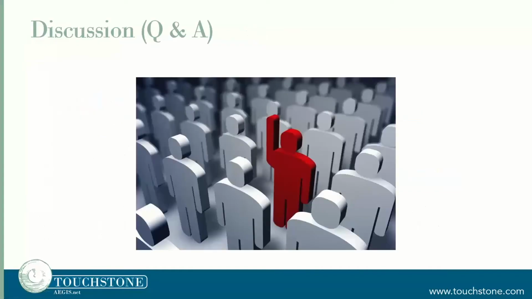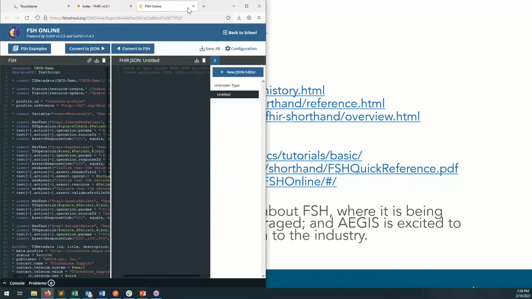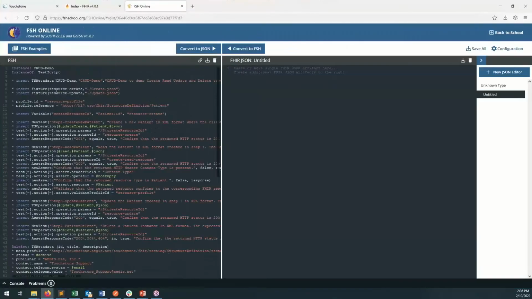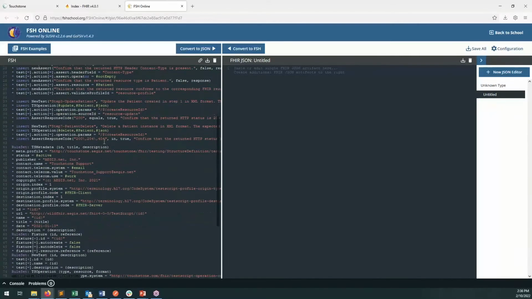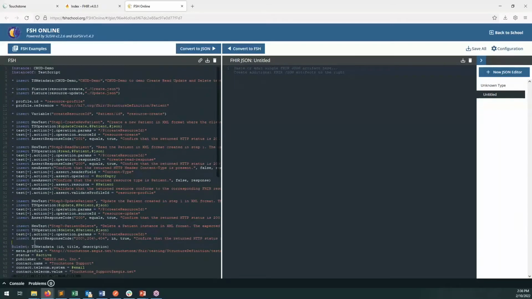So I have a Q&A here, but I do want to jump out to that example that I have at FHIR Online. So again, we can see here, this is that excerpt that I pulled out, right? Just that one test. And then once these rule sets start getting defined, that is the end of the actual resource. So theoretically, all of this extra text down here can be put into a separate file and can be referenced by any of the files in your FHIR Shorthand repository.